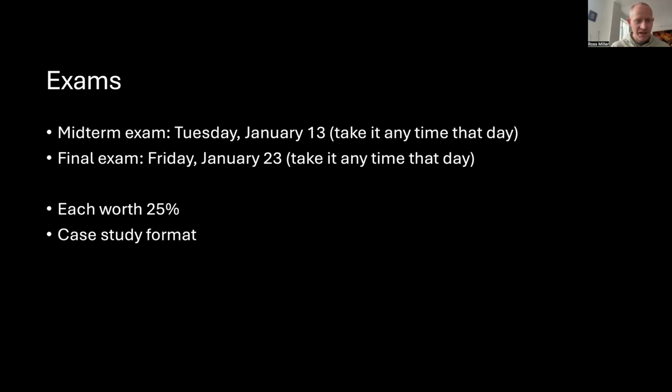Each one of those is worth 25%, and similar to the homeworks, they're in case study format, where it'll describe a situation with an athlete and you'll have to give an answer and give your explanation for why you think that's a good answer, citing content from the course to support it. I'll give you a little bit more content specifically on what those are like as we get closer to those exams. But that's generally what the exams are like. You take them online, open note and all that, just like they were in KNES 300. There'll be a case study format where an athlete is having a particular challenge, goal or problem, and you suggest what you think they should do to address it, and then explain why you think that's a good answer based on the content of this course.